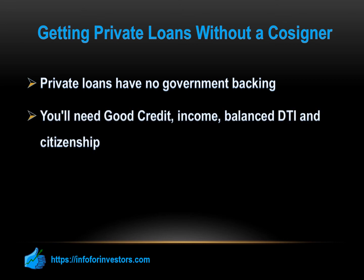You'll need to fit each of these in order to get the loan you're looking for without having to get a cosigner. Good credit. Your credit score is definitely going to be checked here. The lender you choose will look at your score in your reports. A higher score will give you lower rates, and that means you may not need a cosigner. Good income. If you have a good amount of money coming in personally, you might not need a cosigner. If you make at least $25,000 per year, you'll be set, so make sure you're getting a job for yourself.